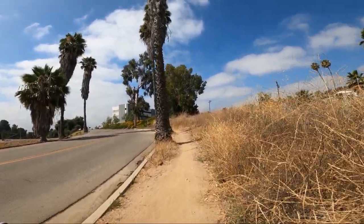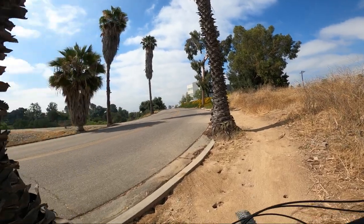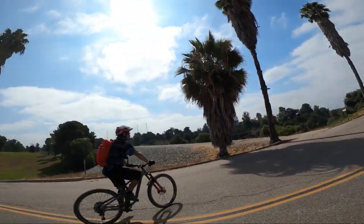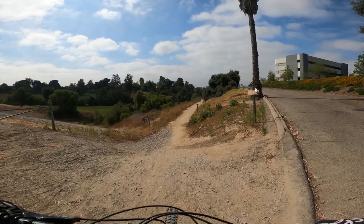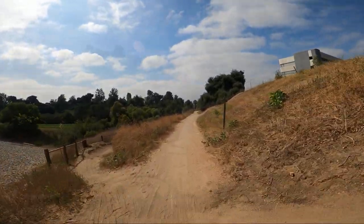And now right over here, you're going to want to cross the road and get to this trail right over here. And then from here, keep going straight until you get to two tunnels.